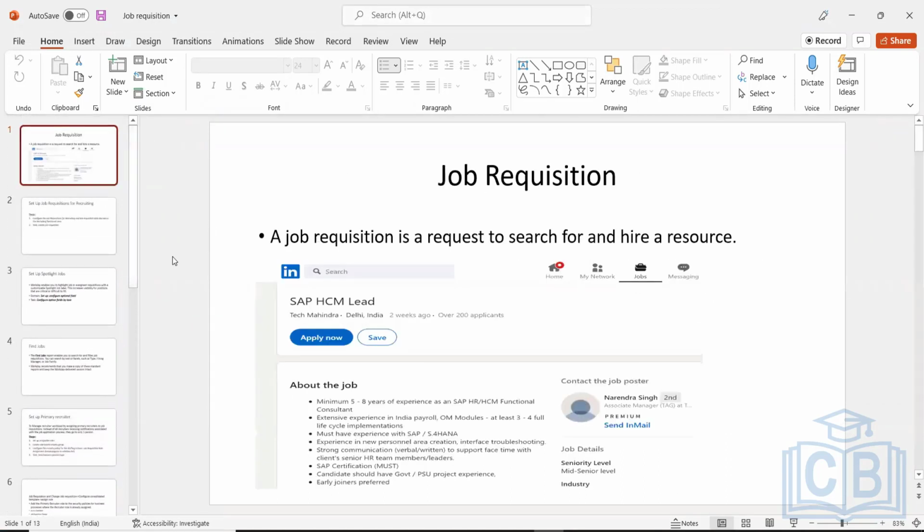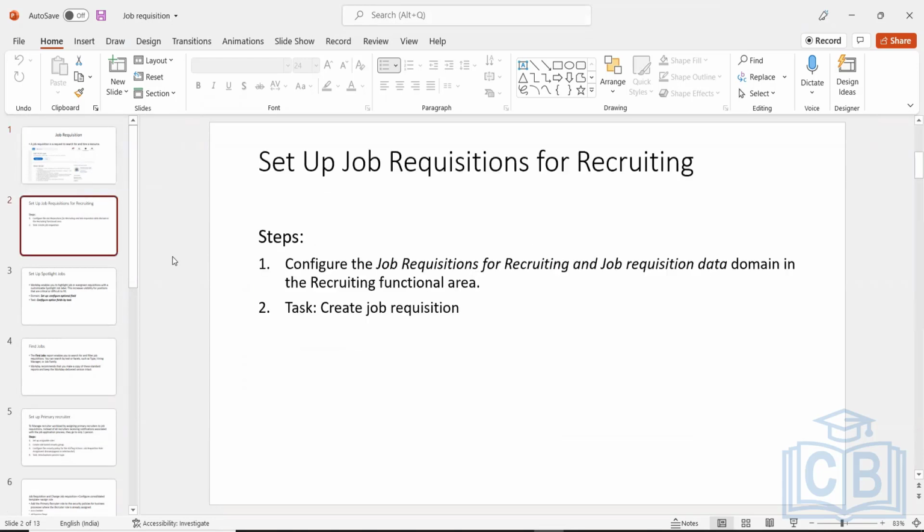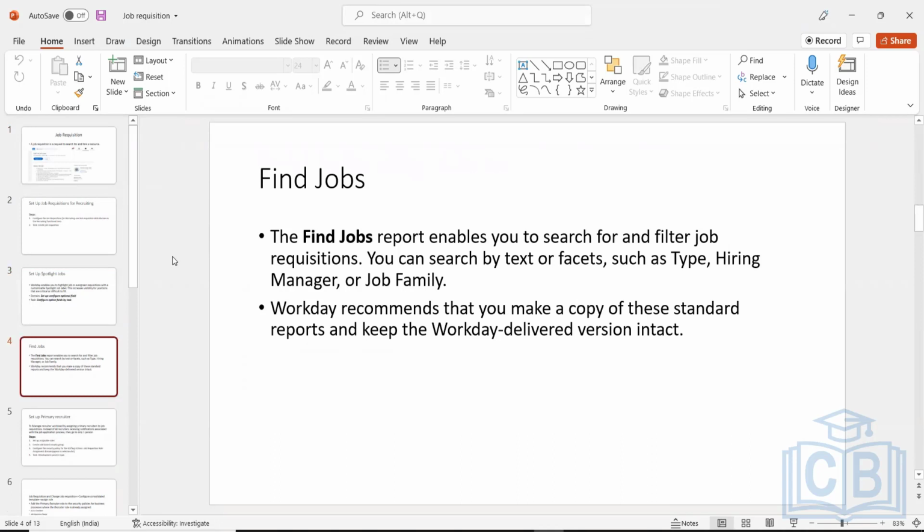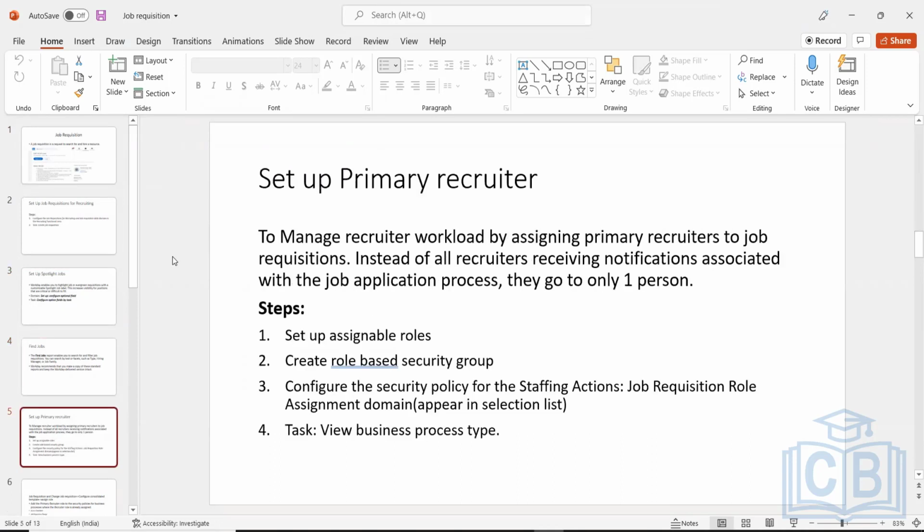So we just saw how to create a job rec, the concept of spotlight job, and the find job report. Okay, then set up primary recruiter. We first have to maintain the assignable role, then create a security group, assign him or her to the required domains, and then assign him at the job requisition level and not at the superb level.